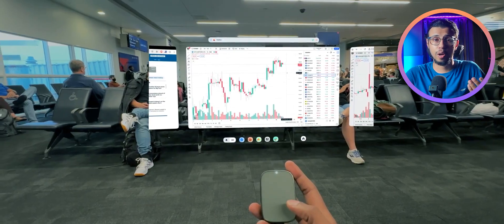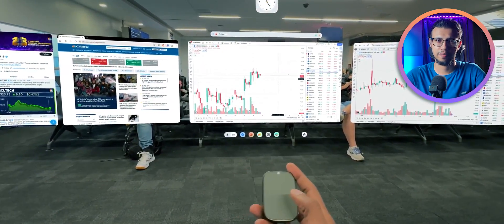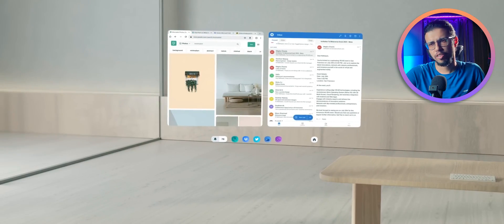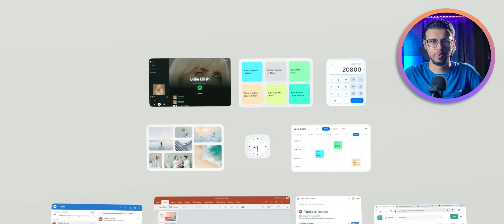Not only does it contain all the compute systems, it also acts as a gesture mouse — like one of those air mouse remotes that you use for a smart TV. Apparently this device can display six windows at the same time and have a pretty smooth user experience, geared towards productivity and multitasking, but it can probably do some entertainment as well.